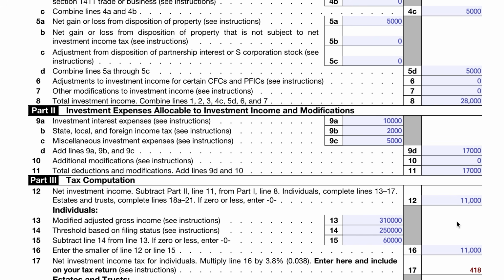So if your overall modified adjusted gross income is below your threshold amount, or if you have zero net investment income, then you will not be subject to the net investment income tax.